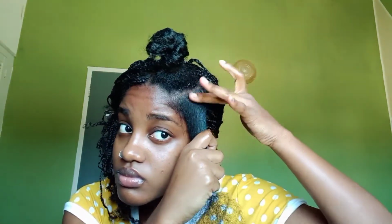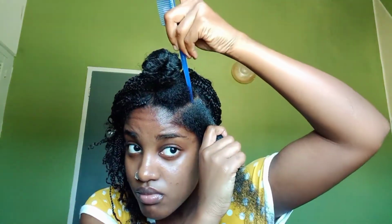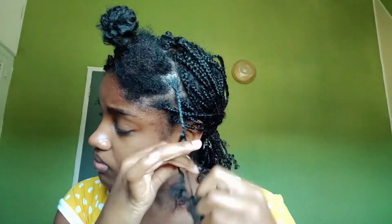Okay, so I forgot to mention this, it's completely optional, but I use the coconut oil hair conditioner at the roots of my hair at each parting, and this is just to help my scalp stay moist. As a child growing up, my mom always used to do this for me, and it would always promote growth, so I still do it now because that's what worked for me. I don't know if people do this, but I think it's a great idea, and it helps me avoid hair problems like dandruff and so on. So yeah, it works for me.